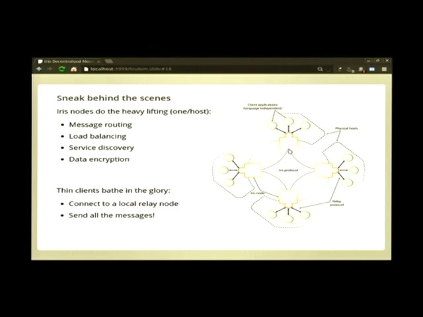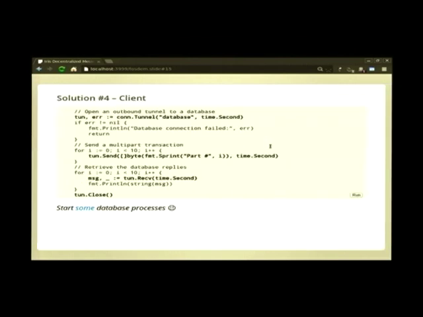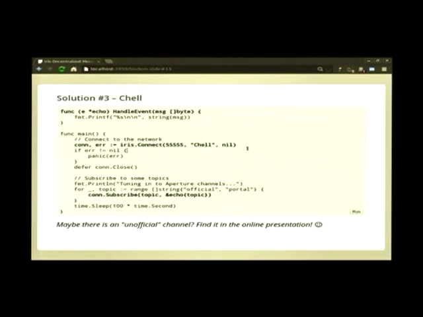The nodes basically act as gateways, as routers for your messages between each other. So in our demo presentations, each of our web browsers and web servers was one of these little green balls. And when I promised that I would tell you what this 555 is, basically it is the access port of the local Iris node.